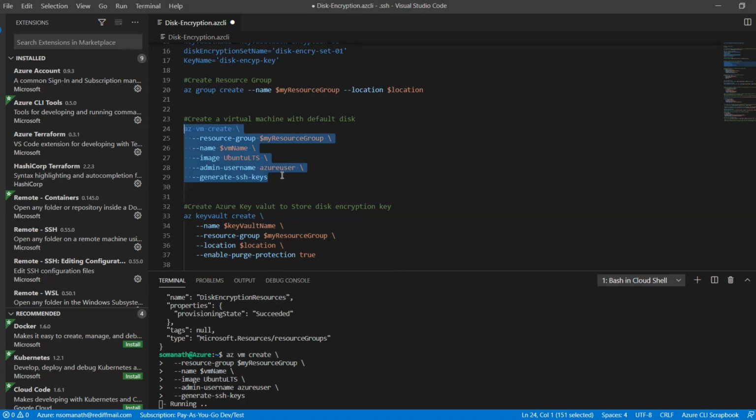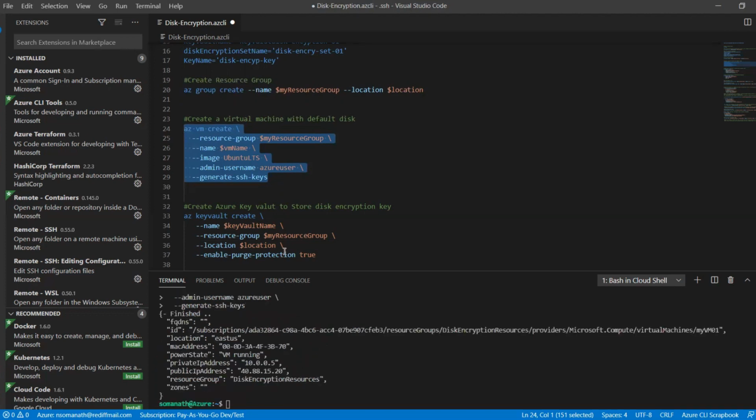Let us wait till it produces an output. Great, it has created a VM.